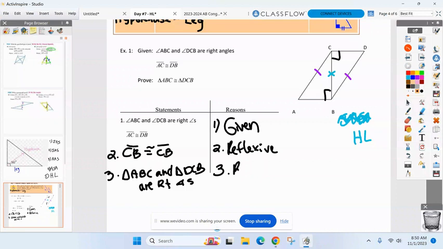Right triangles have right angles. Wait a second. Do you have right angles already in your proof? You have them in your diagram, but I don't grade your diagram. I grade your proof. Do you have right angles in your proof? Yes, where? It was given. Okay. If they weren't, I'd have to write the right angles. All right, so I have the H, I have the L. You told me the right triangles. We're good to go. Step 4, we're done. Now the triangles are congruent by our new method.